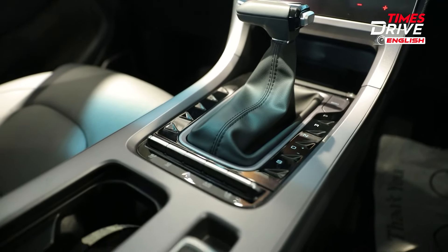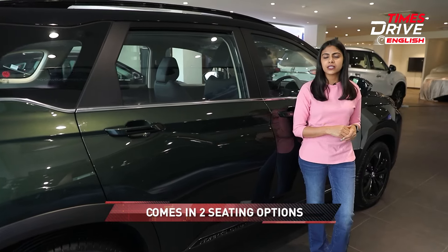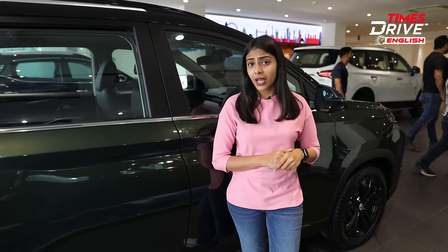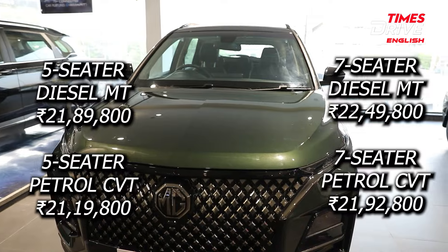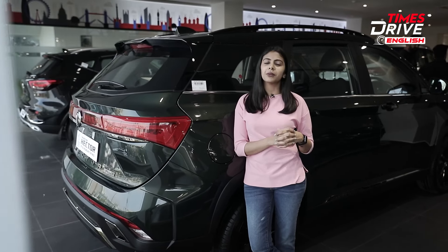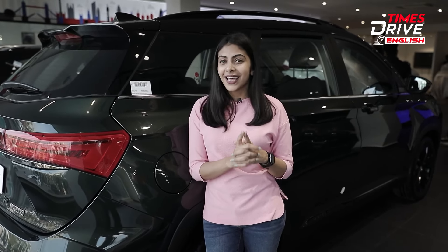Inside the car, the sound experience is elevated because the 100-year limited edition offers an Infinity speaker system. The all-black themed interiors resemble the Black Storm interior of the MG Hector. You'll also see gunmetal accents on the centre console, dashboard, and doors. The MG Hector 100-year limited edition comes in two seating options — five-seater and seven-seater — both based on the Sharp Pro variant. As a buyer, you'll pay an extra ₹20,000 for this special edition; exact prices for diesel manual and petrol CVT variants are on screen.